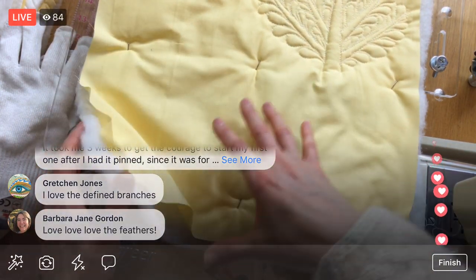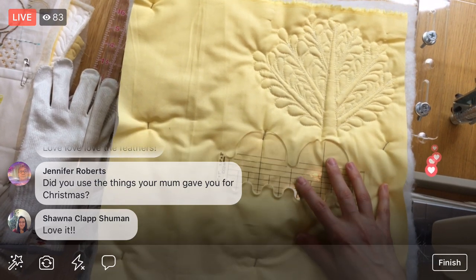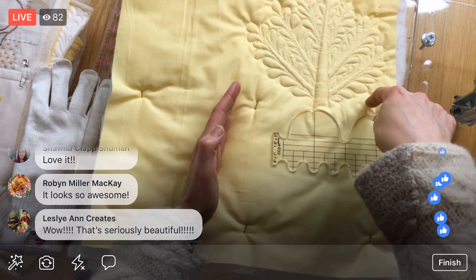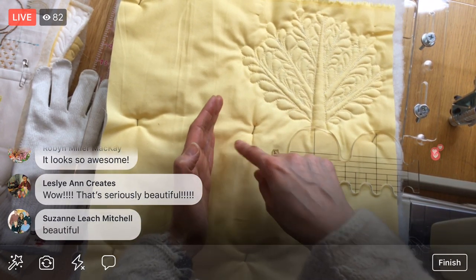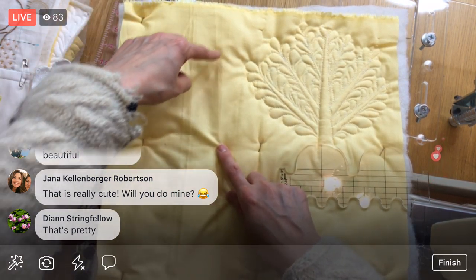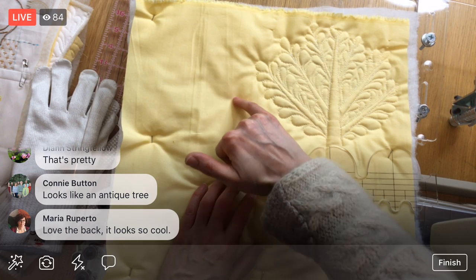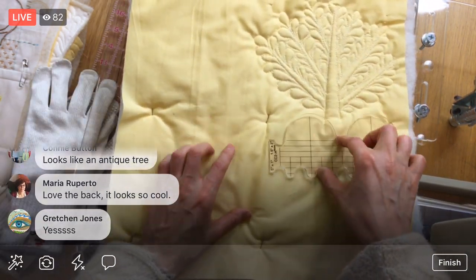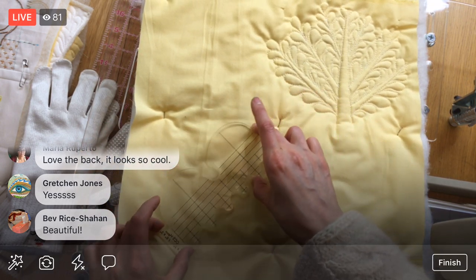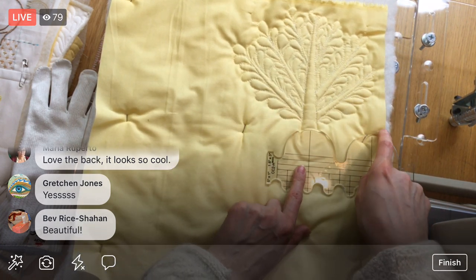I want to do something around this tree. Looking at the back to make decisions — what if we just scalloped here? We could kind of make it like a rolling hillside, this tree on top of the hill, and then echo it a little bit. Or maybe like sunshine, a little swirl that echoes out. I do like the idea of the scallops, and I want to play with these templates. Maybe we do a scalloped edge — we could actually turn the scallops so they cascade a little bit.